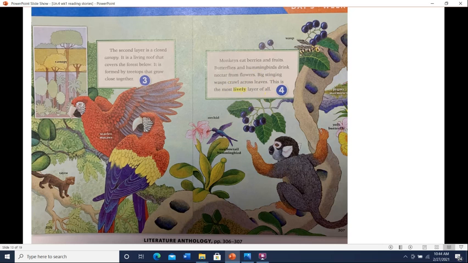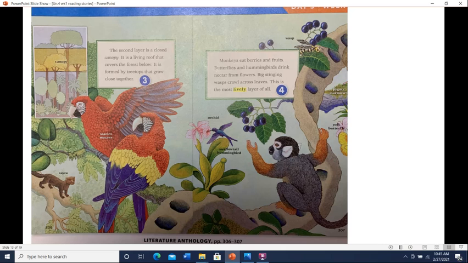Okay, so the canopy is the second layer. It's like the roof of the forest formed by the treetops that grow together. The trees, when they grow together, form a roof. What animals? This layer is the most lively. You'll find that there are a lot of animals there, and a lot of noise and action and movement. Okay, what can you find in the canopy? You'll find monkeys eating berries. You'll find birds such as blue hummingbirds. The hummingbird is a bird that makes a humming sound, like a singing song. Okay, you'll find birds drinking the nectar, or the sweets, of flowers.